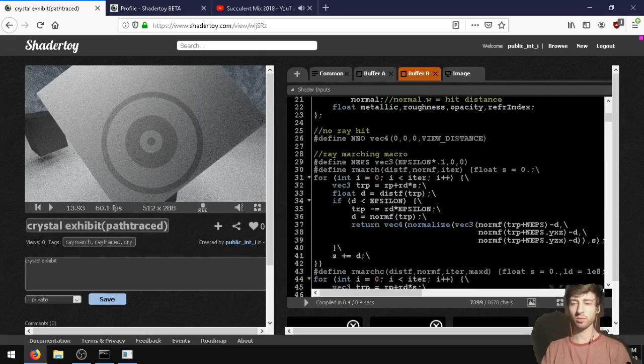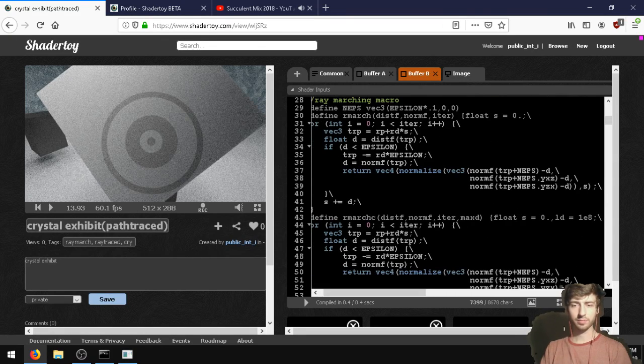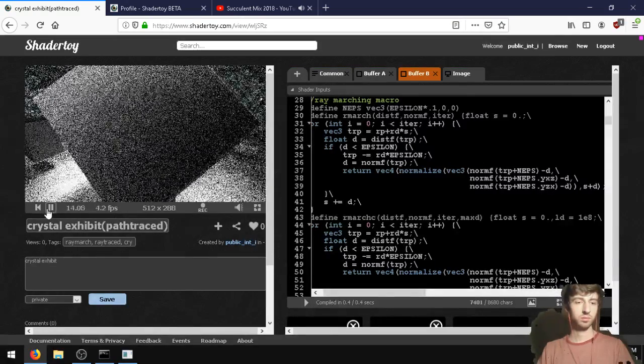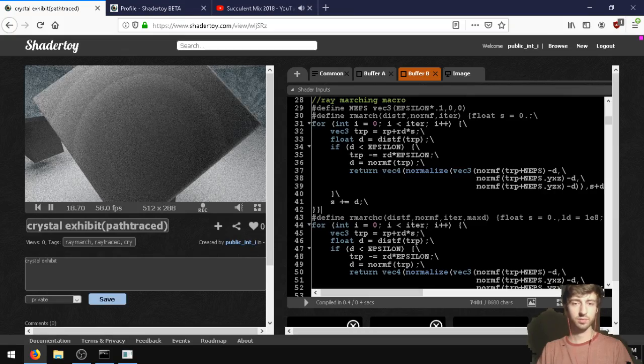So we're going to go up to the ray tracing code. I don't know if it's something with the normal calculation right here, or something with the epsilon. Try doing s plus distance, but I'm not sure. So that made it different.